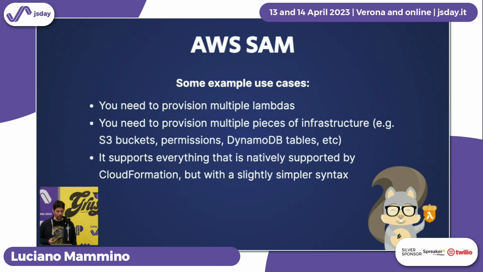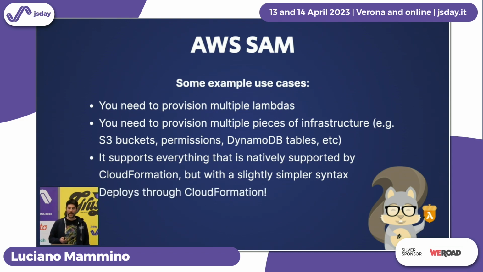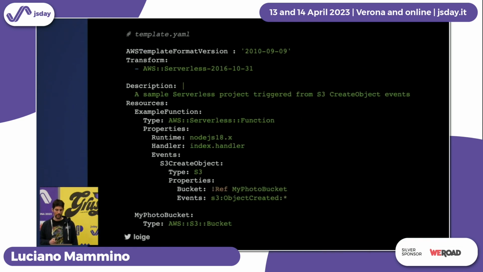And I already gave you all these examples. So the additional point is that SAM is effectively an extension of CloudFormation. So if you have already used CloudFormation, it's pretty much the same syntax. It supports exactly the same syntax, but it just gives you some shortcuts to make that syntax a little bit more concise, specifically for things that are related to serverless. And actually, when you deploy, it is deploying using CloudFormation. So you can look at the deployment in the CloudFormation console and see exactly what's going on.